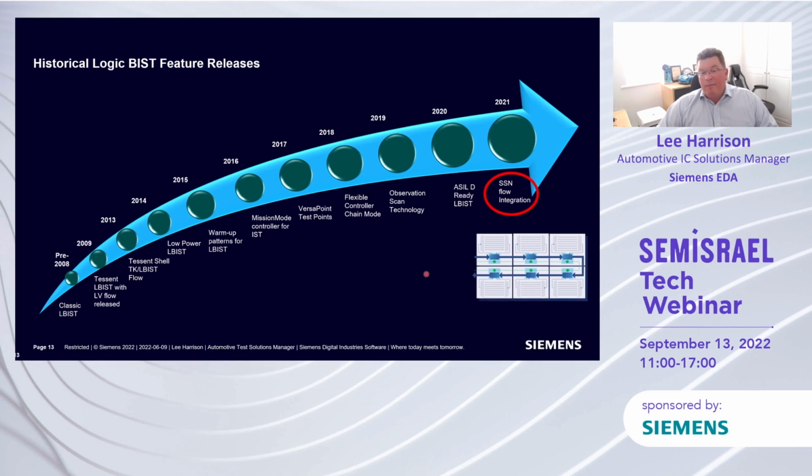And then most recently, we introduced a fully integrated flow with our manufacturing test SSN solution. So I think if you look back over previous SEMISRAL tech events, there was quite a nice presentation from a colleague of mine, Peter Orlando, who goes through the SSN technology. And now we have that fully integrated with the logic BIST and in-system test technology as well.